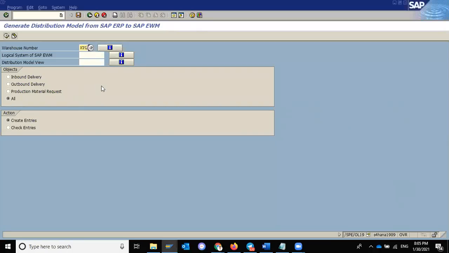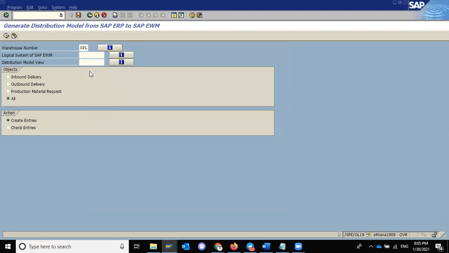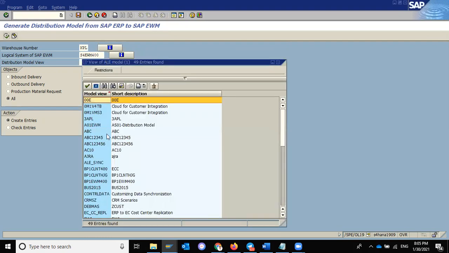Like KPL, followed by the logical system. EWM VIP. This should be the. Let us see what will be the model view.